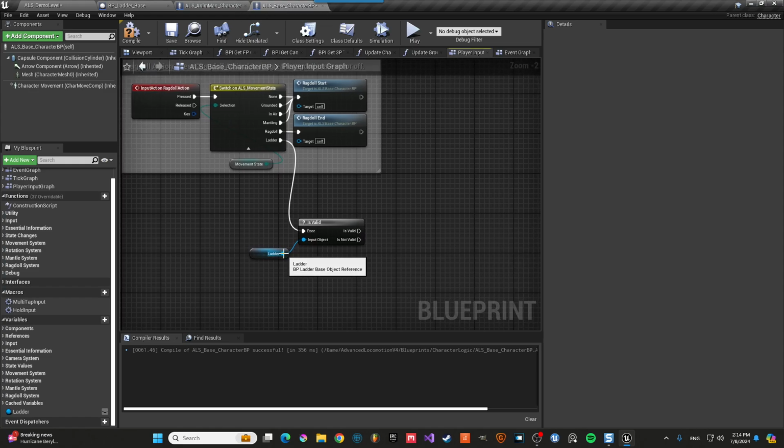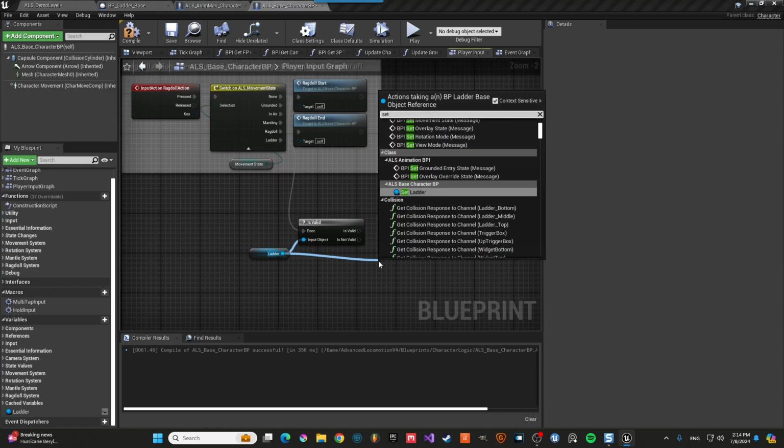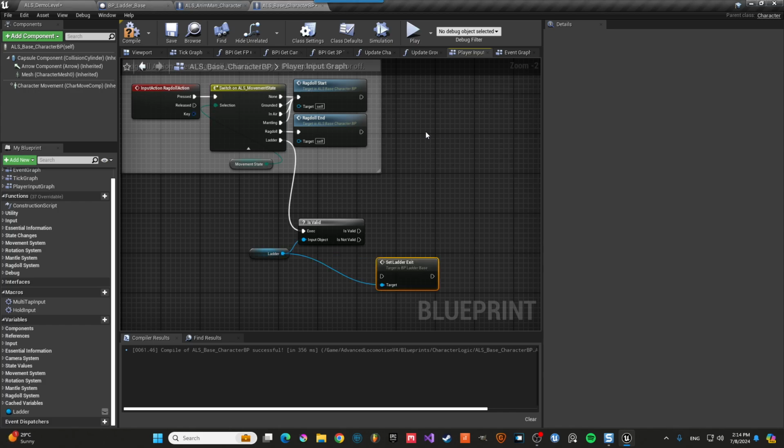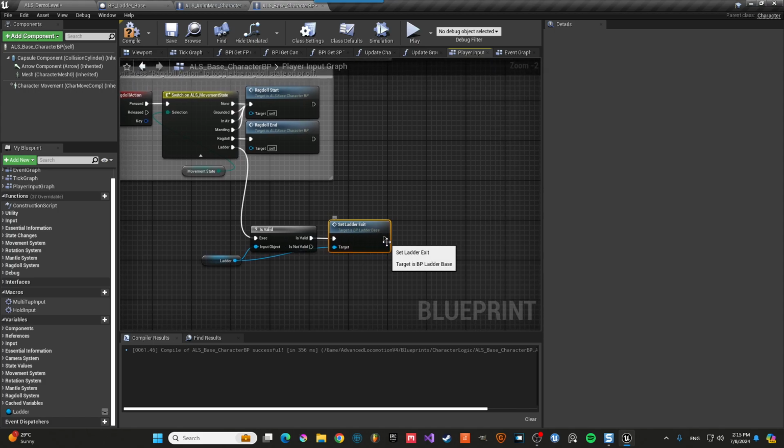So from the ladder, set ladder exit. We need to tell the player that we just exited the ladder before we do any sequence. So from this onwards, it can be death, or in this case ragdoll, and that's about it.